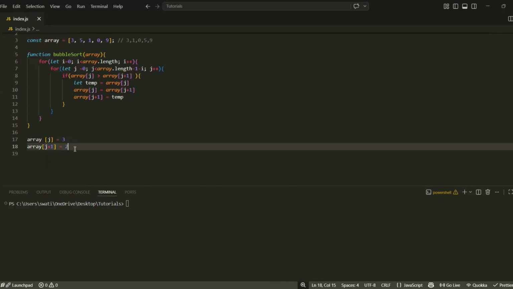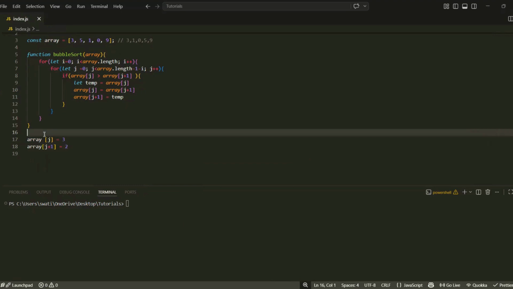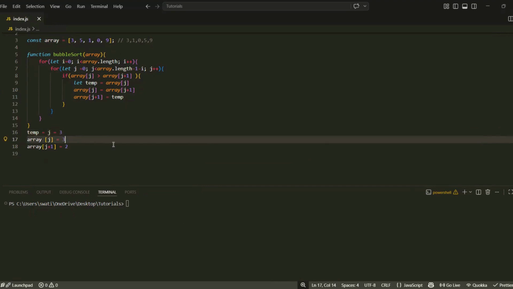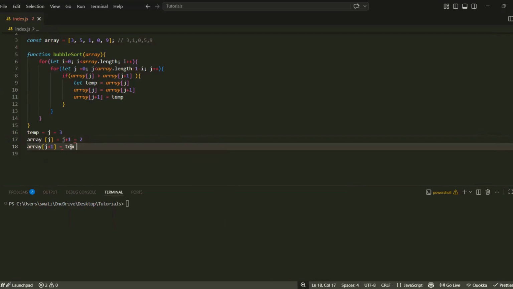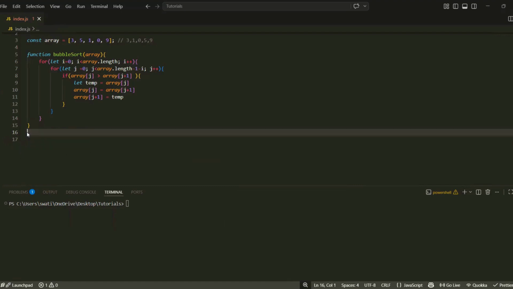So for that, we define a temp and assign it the value of array of j, that is 3. We override this value with array of j plus 1, that is 2. And then we reassign array of j plus 1 with the value of temp, that is 3. Now the order becomes 2 and 3. The j value becomes 2 and the j plus 1 value becomes 3. This is how swapping works.